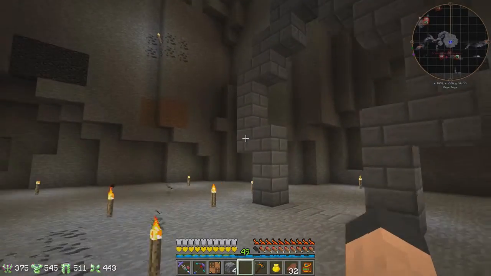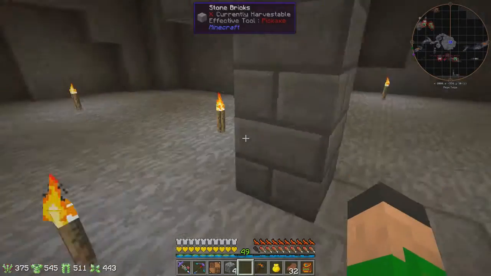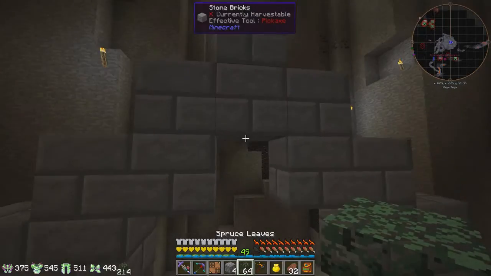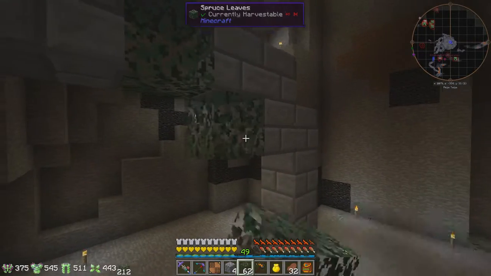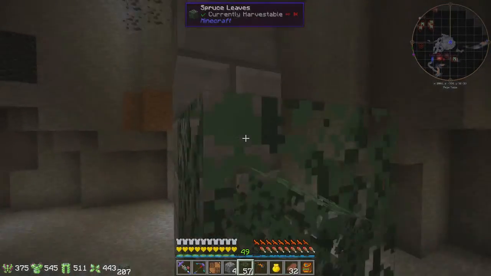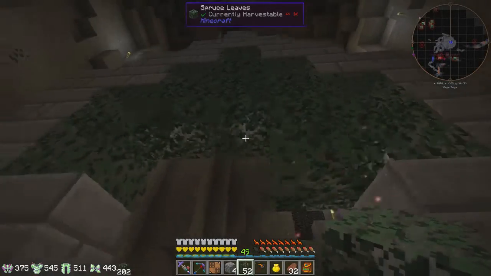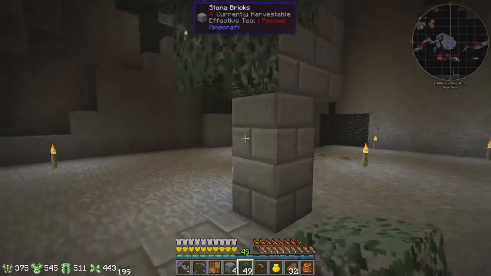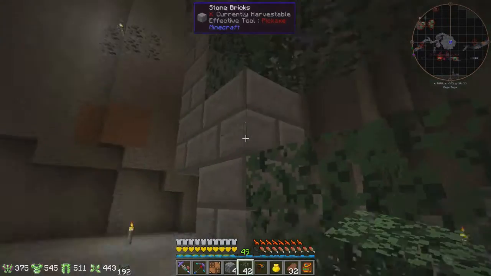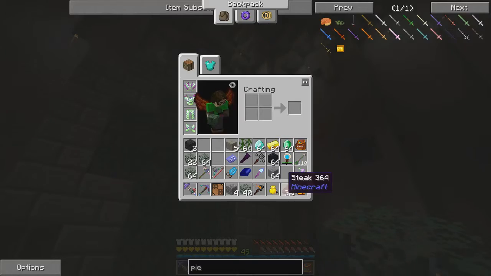So that is the frame of the portal. As I said, the shape's fairly freeform, so you could do a standard nether portal shape, but I wanted something more interesting. The contents of the portal need to be leaves. So leaves it is. We have some nice spruce leaves here. And basically all the inside spaces need to be filled. Go away. And there we go. So that will become the portal.